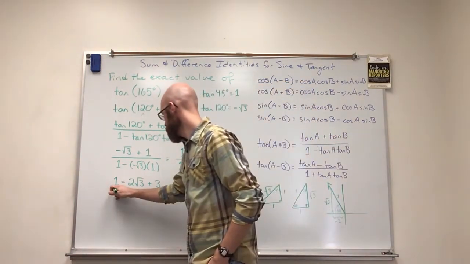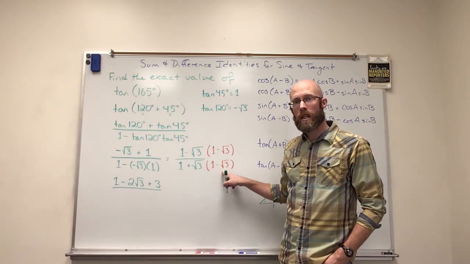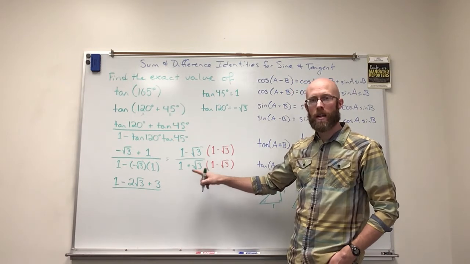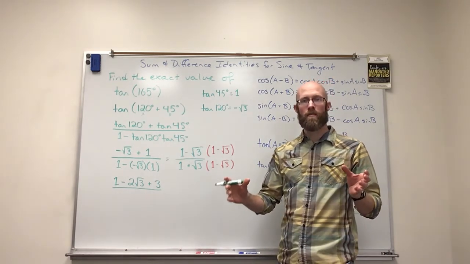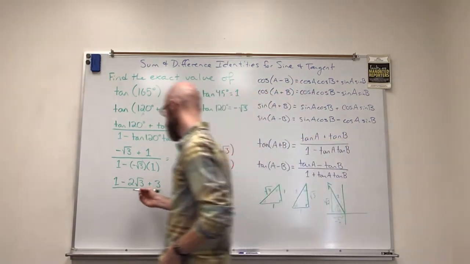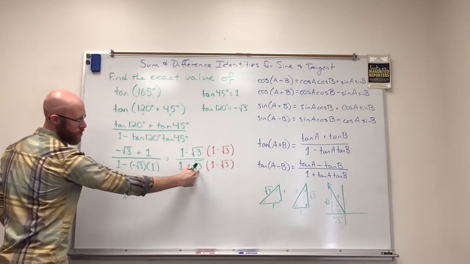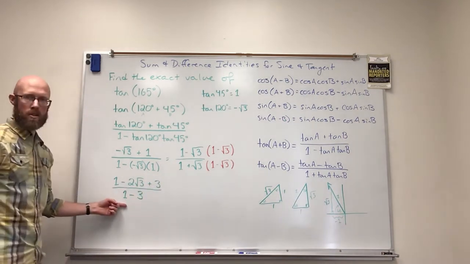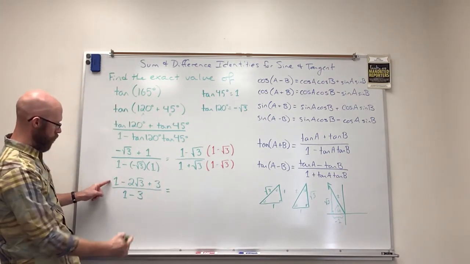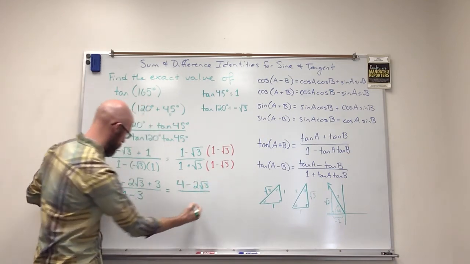And then on the bottom, when you multiply by 2 conjugates, you get the difference of the squares. So you get the square of the first minus the square of the second. If you multiply all that out using the FOIL idea, the O and the I cancel out, and you're just left with the F and the L subtracted. So you end up with 1 minus, the square of 1 is 1, the square of root 3 is 3, so it's 1 minus 3 on the bottom. And then we can simplify further. 1 and 3 makes 4 on top, so it's 4 minus 2 root 3, all over negative 2.